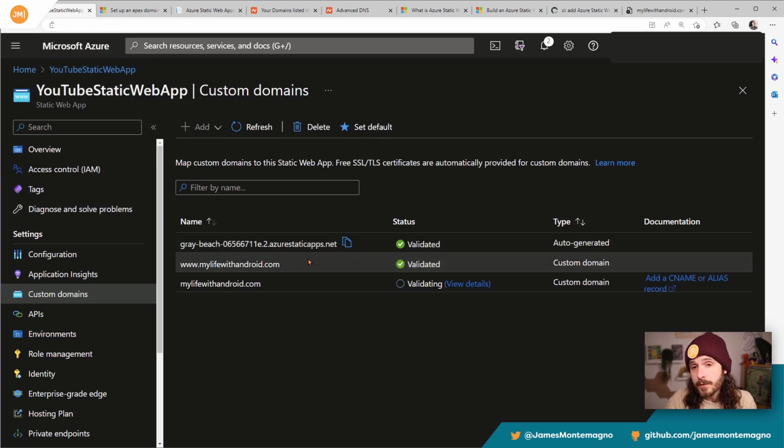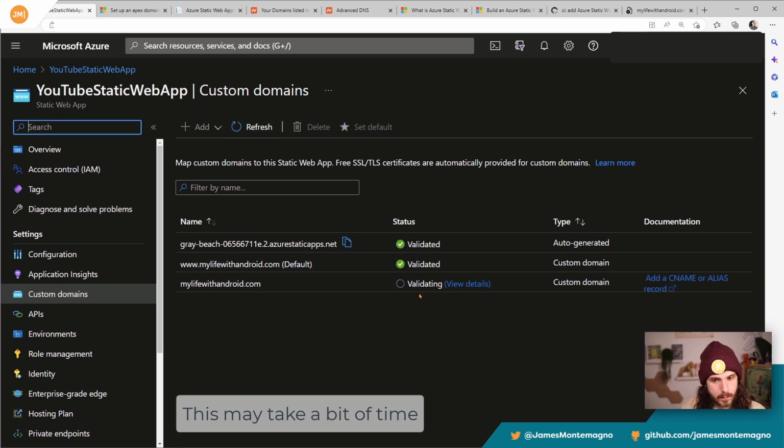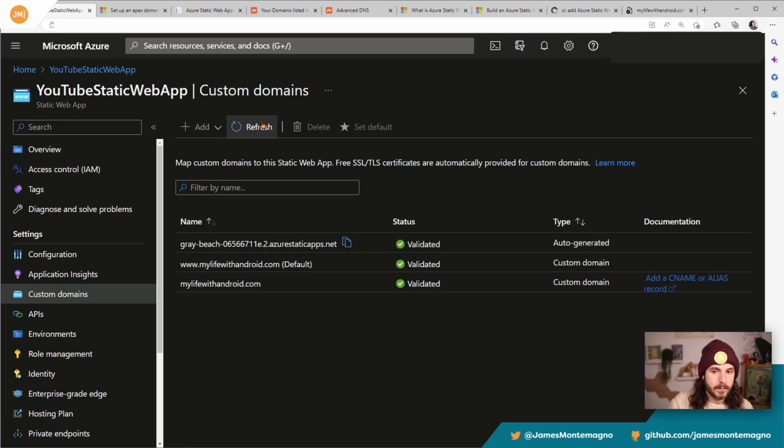And while it's doing that, the other thing I like to do is set the default custom domain name, and I like to make the www my default automatically. So we're just going to give it some time at this point to automatically start validating. Then we'll see if it's all configured and working, hoping DNS figures it all out automatically. So let's just wait for it to validate. All right, it is 100% validated, which is amazing.